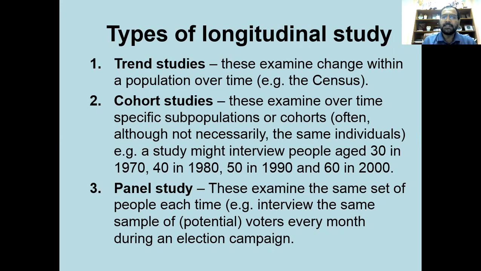So panel studies examine the same set of people each time. For example, interview the same sample of voters every month during an election campaign. So keep track of the same individuals. That is called a panel study. So in such a study, what we do is keep track of those people. For example, let's suppose we want to see the impact of a new vaccine, or whenever we have a test of a vaccine on people, what we do is examine the same people over a period of time.